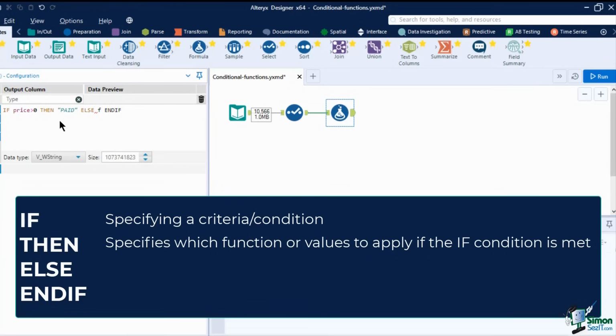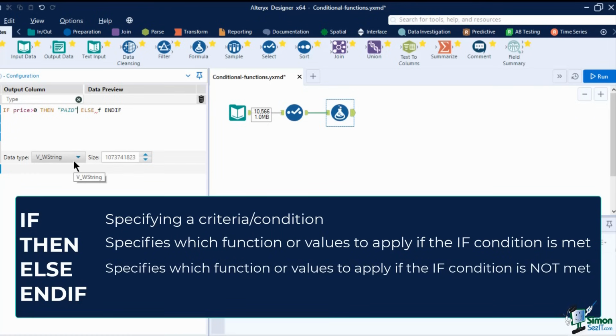It is crucial to know that the data type of this value should match the field where we put our conditional function. In this case, our type field is in V_WString format, so it will accept the paid text value. Then we have the else clause. This specifies what function or value to put if the data does not meet the conditions specified in the if clause.